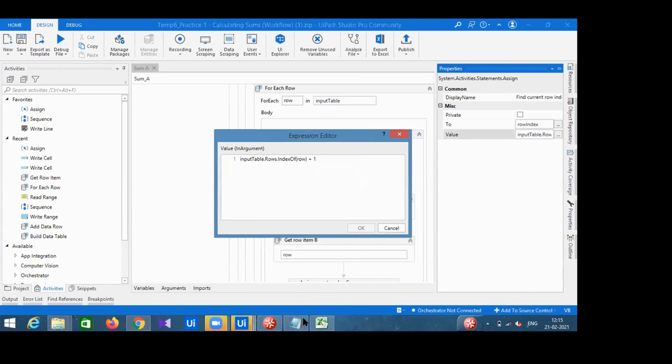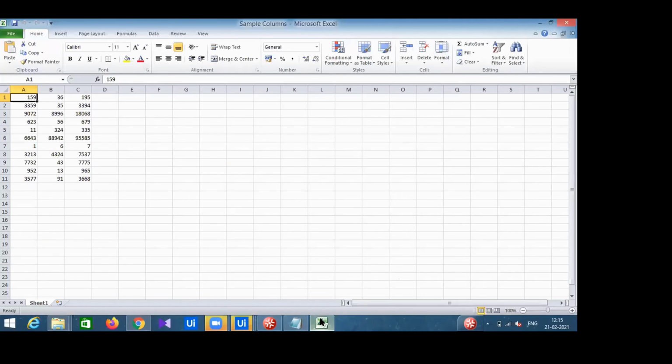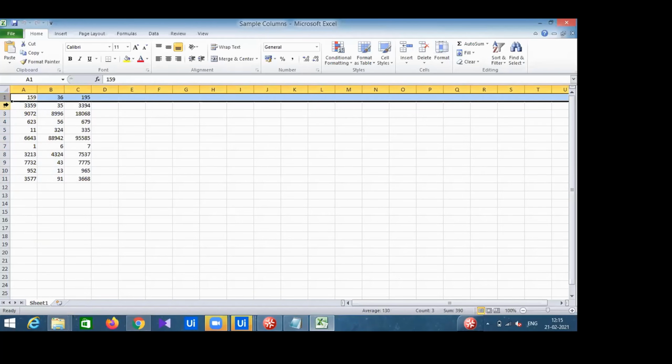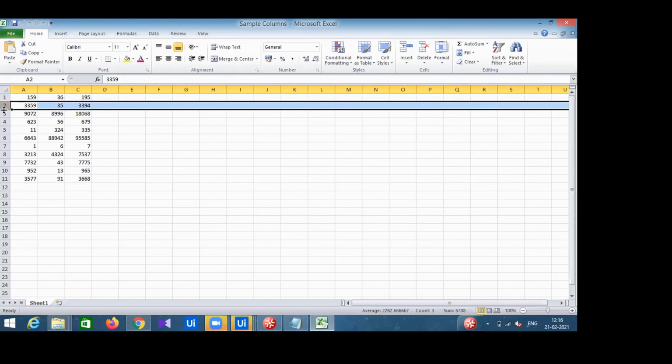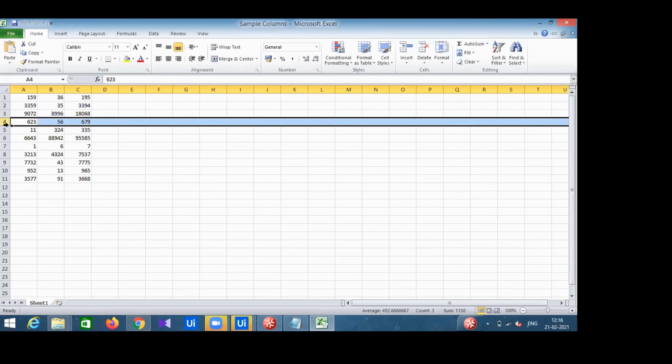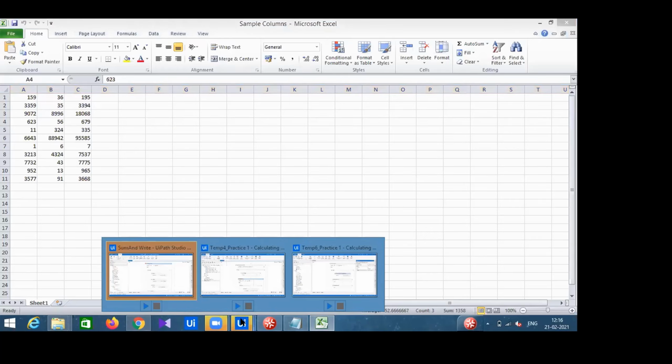Whenever we have a data table, right? So this is a data table. When UiPath reads it, it reads it in this format only. Once UiPath reads it, it gives a row index to each and every row. So what would be the row index if I ask you for this? Sorry, my bad, it would be 0. This would be 1. This would be 2. So this would be 3. And row index is something that is a property of the data table.